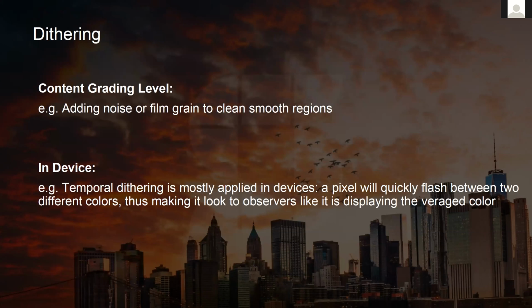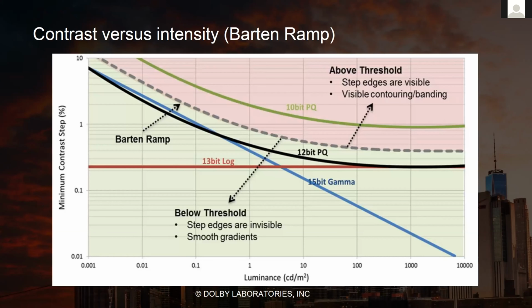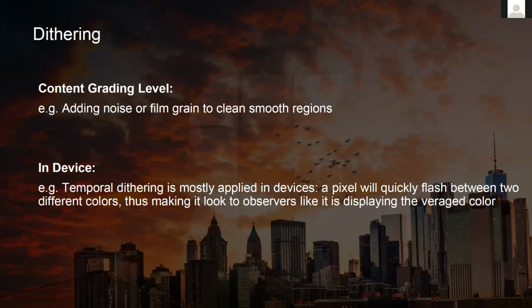If it is HDR video, even if it is 12 bits, if you go back to this, even if you trust this 12 bits PQ, because almost all the displays that we have these days are 10 bit, again, we are somehow sitting above Barten ramp. So no matter whether you're using SDR or HDR, 10 bits or 8 bits, the contents are susceptible to banding.